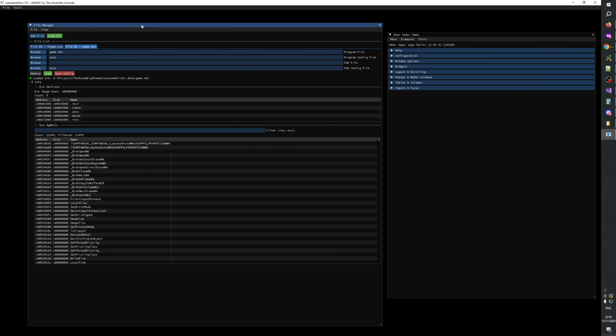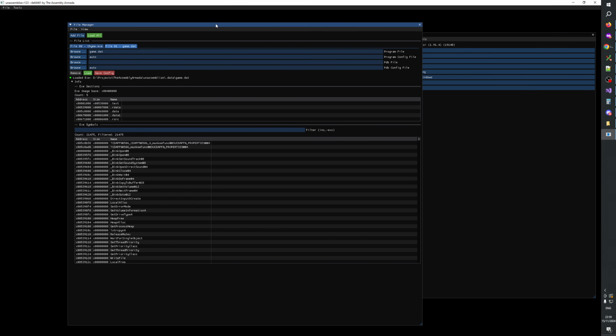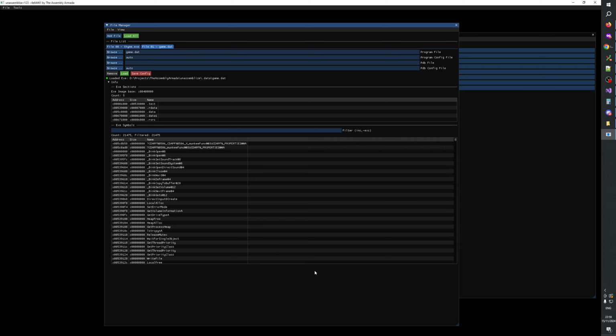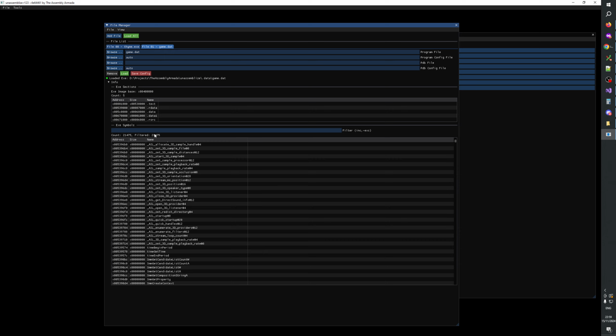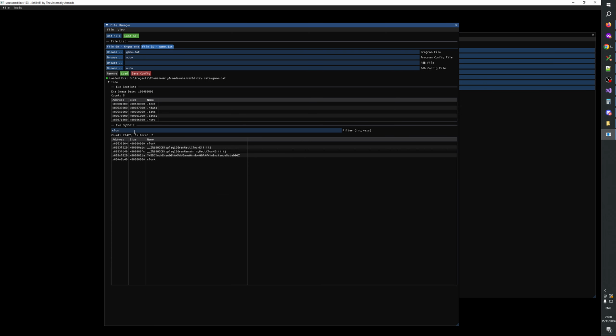Yeah, I like it. Looks good. Okay, good. Let's filter here. Let's search for clock. Is there a clock? There is a clock. Look at that.